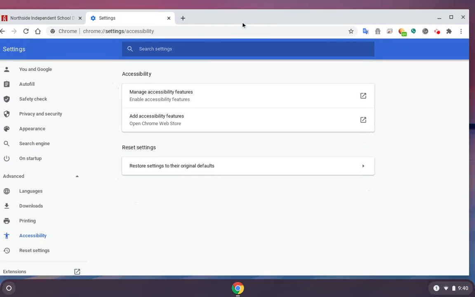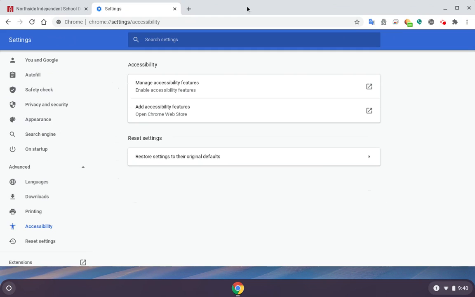So the browser has its own accessibility features, and the Chromebook itself has its own features. I know it might get a little confusing, but explore it and see what each one of them has.